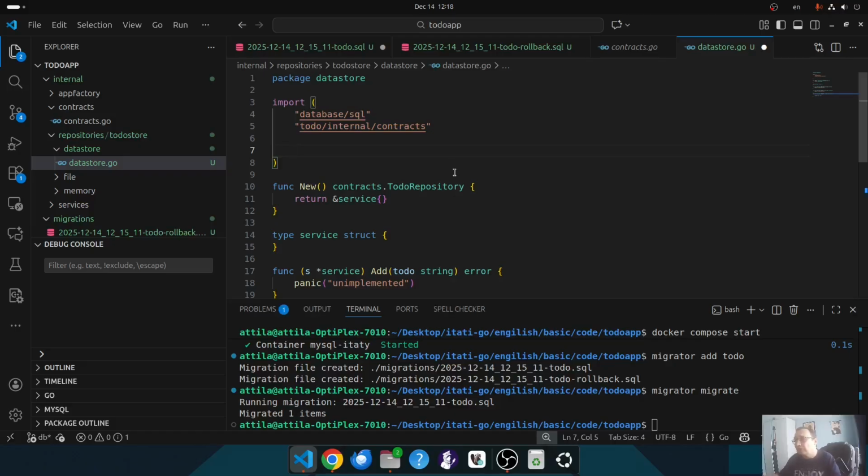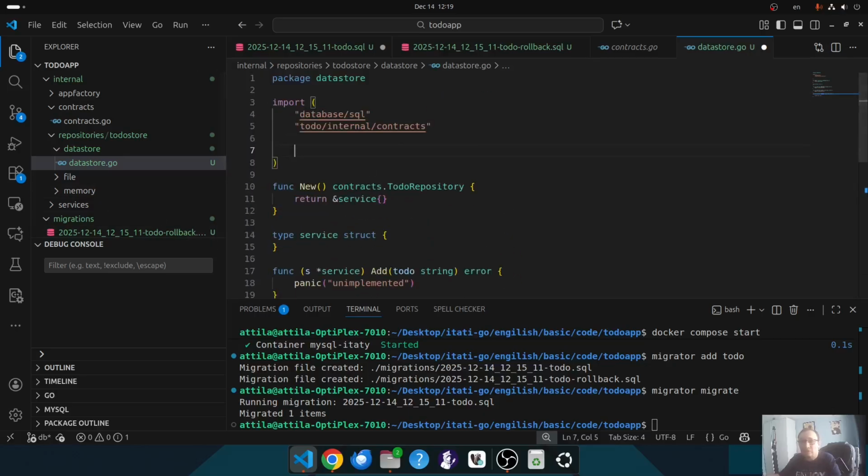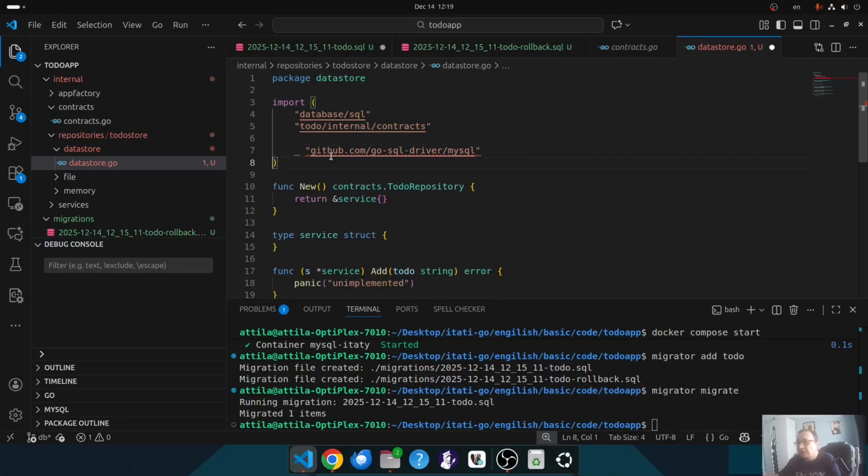We need to import the MySQL libraries. It is important that we do this import because it will be used in the background and will not be referenced directly. I will explain it shortly. I've already prepared the import, so I just pasted it here, and as you can see, there is an underscore before the import statement.